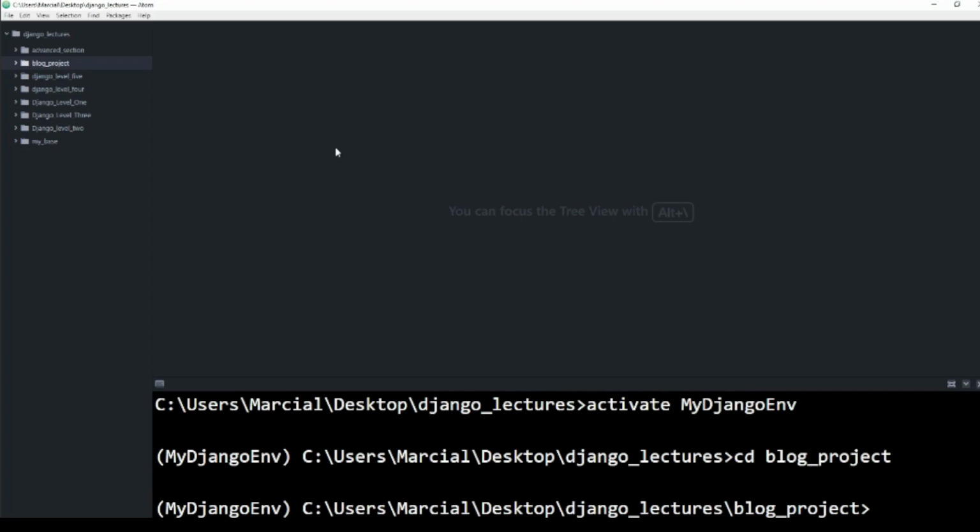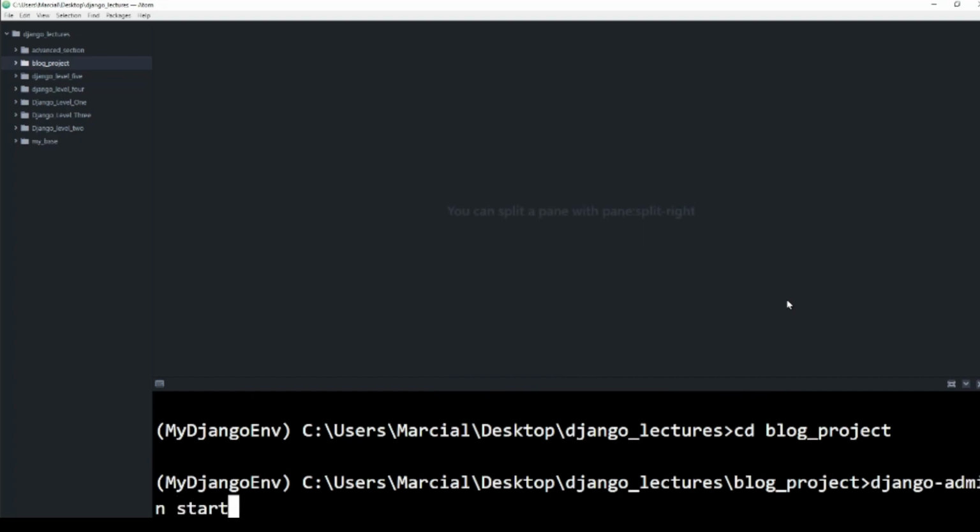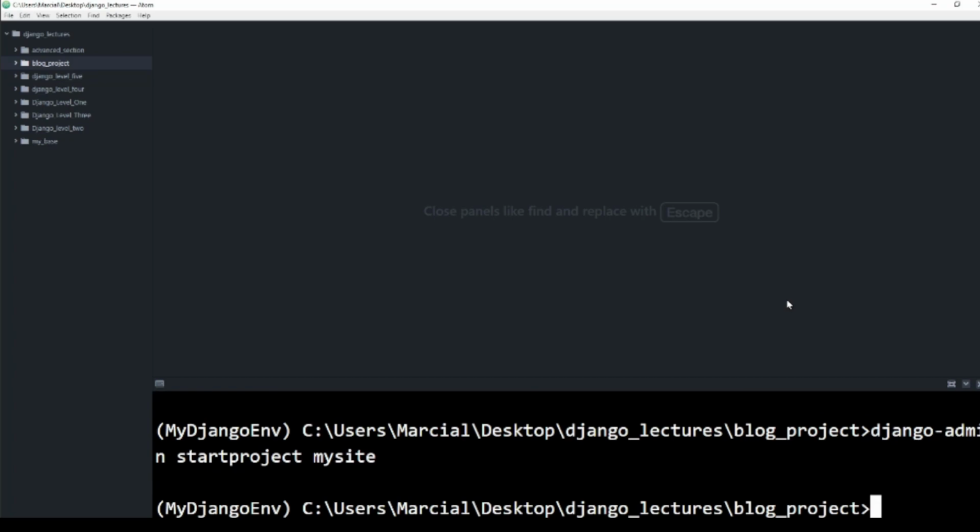Okay, so now this is the step for Atom text editor only. I will call django-admin startproject, and then whatever you want to call the project. Don't call this blog, because that's actually going to be the name of our application within the project. You will want to call your project some sort of nickname that corresponds to the website itself. For instance, if you were making an Instagram clone, you would call your project Insta or Instagram project, not something like pictures or messaging. Here we are just going to call it the most basic nickname you can, which is mysite. So we'll say startproject mysite.